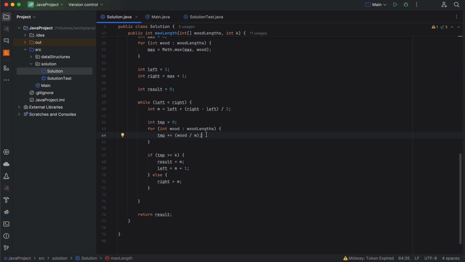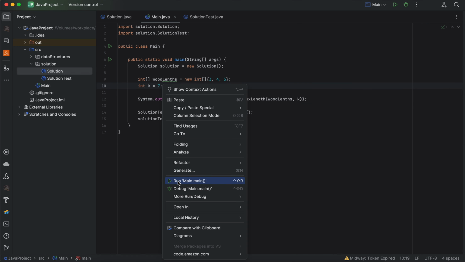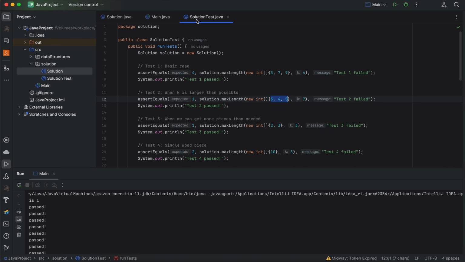So at the end of every single iteration in this for loop, we can check if temp is already greater than or equal to k, and then simply break the loop. If you execute this, yeah, this also works.